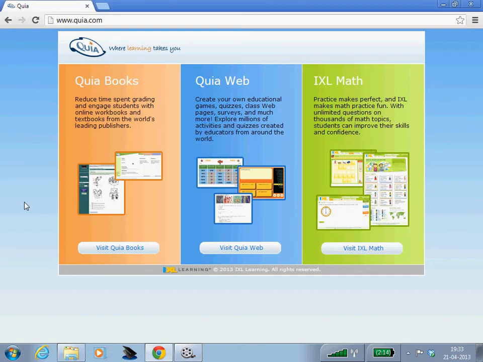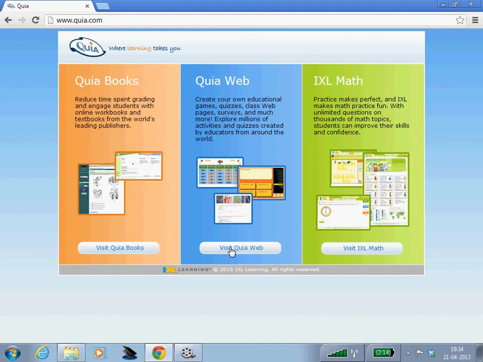Hi all, today I'm going to automate an application of this website shown over here. The website is QI.com, and in this QTP script that I'm developing, I'm going to automate creation of question banks as well as quizzes in this website. Now let us navigate to the particular section that we require.